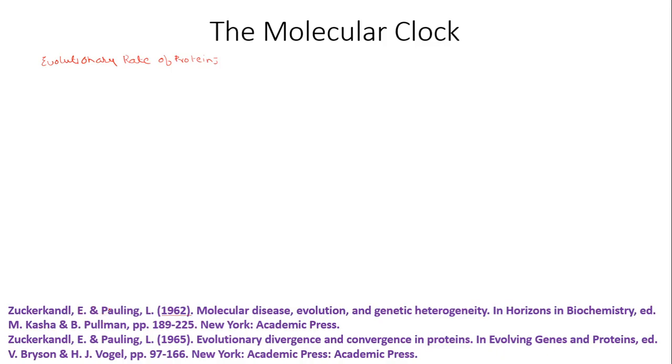So these guys, Zuckerkandl and Pauling, noticed that the genetic distance of sequences coding for the same protein but isolated from different species seems to increase linearly with the divergence time of the two species. So let me write this and then I will explain what exactly we mean by this statement.